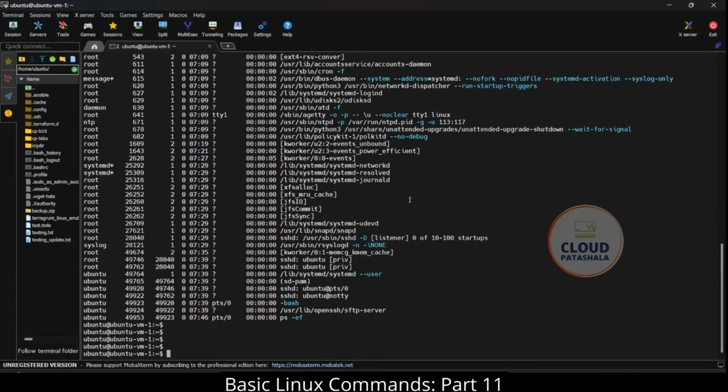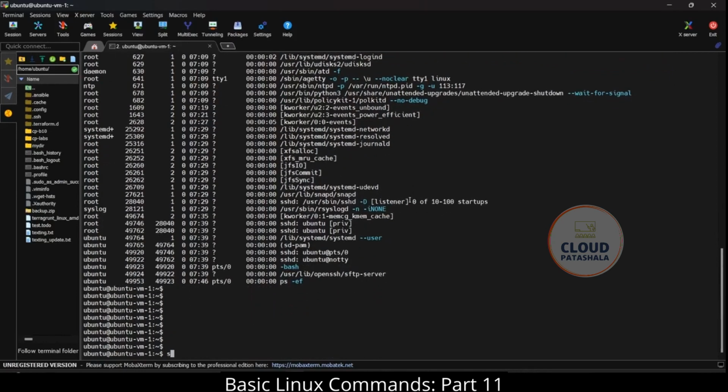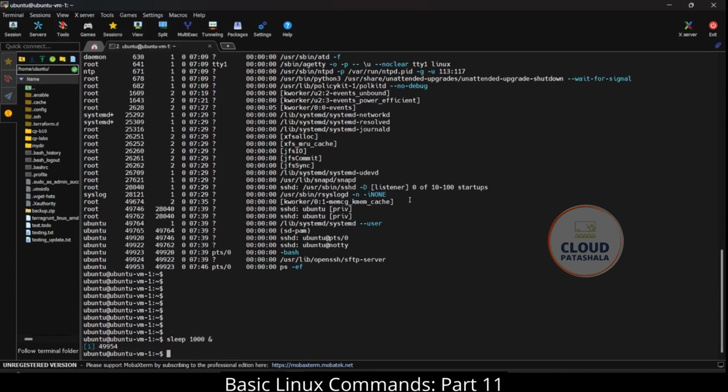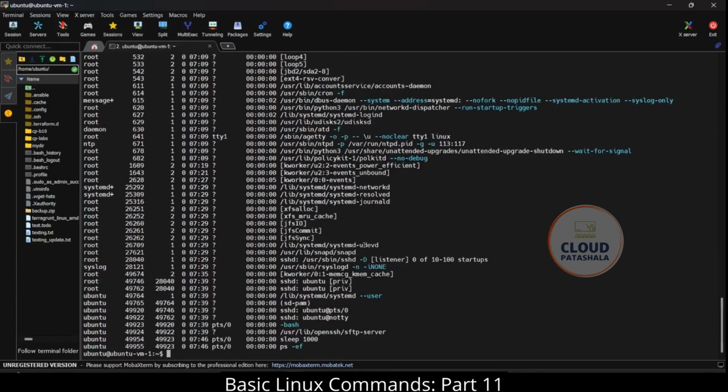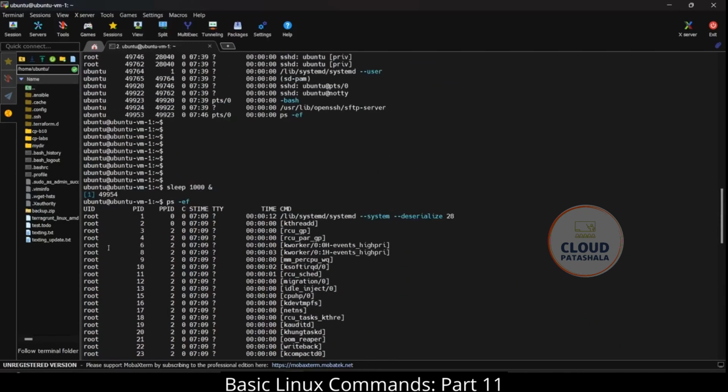So a very small example would be if I say sleep for 1000 seconds and give an ampersand, and if I do a ps -ef this time, you would see that my sleep command is running with the process ID 49954, and as you see, this is the exact same PID that we got when we ran this with the ampersand.